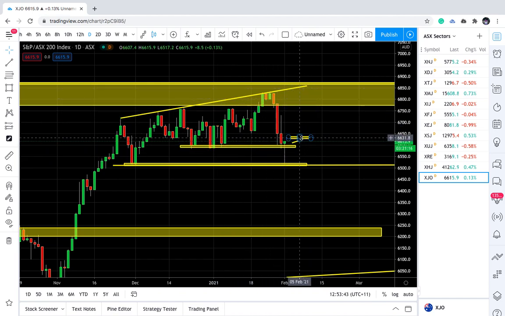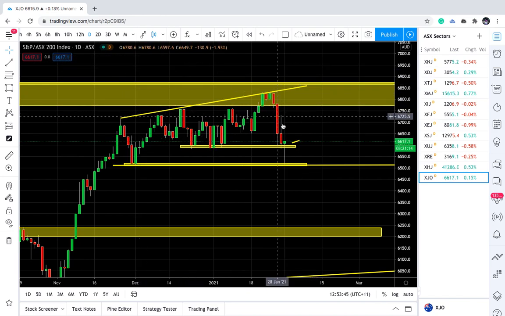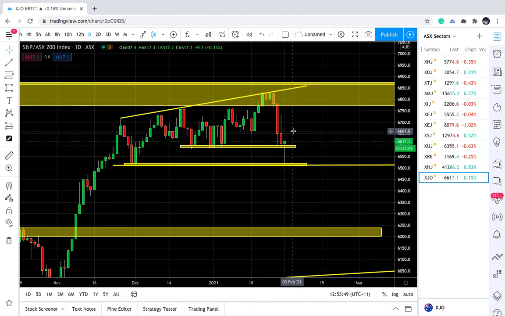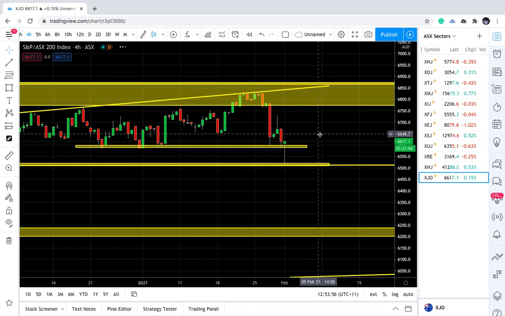But so far we cannot confirm this. We need to see more bullish candles, ideally some sort of congestion or tight range here, and then a breakout either on the daily, or maybe we can even go to the 4 hour, or 3 hour, whatever.